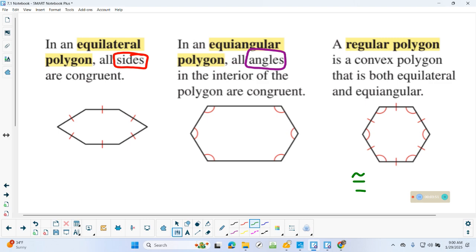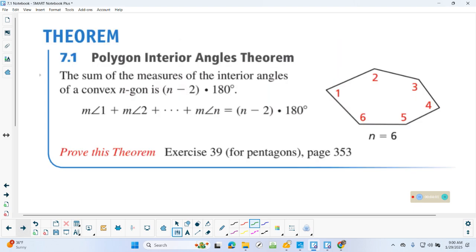Okay, so 2 things we're really focused on today. How to find the measure of an interior angle, one of these angles, and we're going to talk about exterior angles in a minute. So the first formula that you're going to write down, that's easy. The interior, because I'm going to switch it up to exterior. The sum of the measures of the interior angles, that's what you've got to fill in on the blank, of a convex n-gon, and the formula is on there. You don't have to write this. I just want to point it out and draw your eye to it. I'm going to talk about that formula in a second.